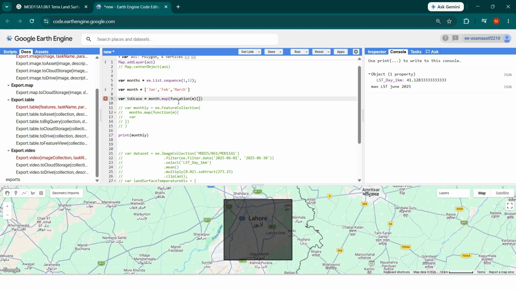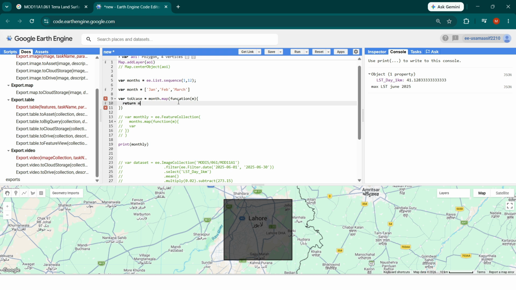And what will this function do? This will actually return m. This m is actually 0 when I run the code. First time it will be 0, so the index of Jan is 0. Index of Feb in this list is 1. Index of this March in this list is 2.